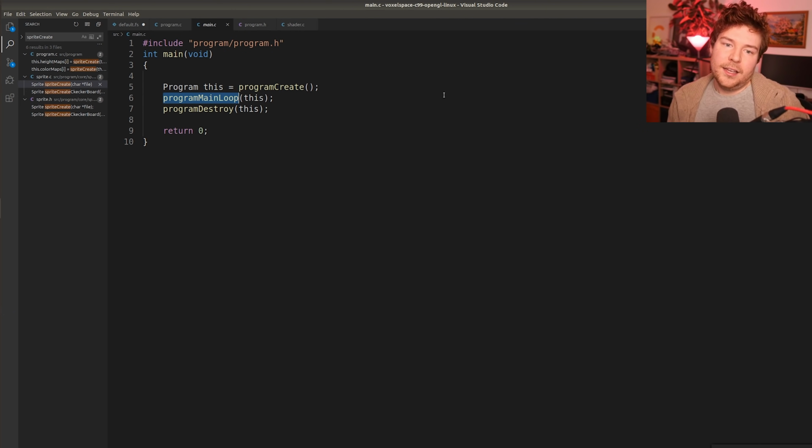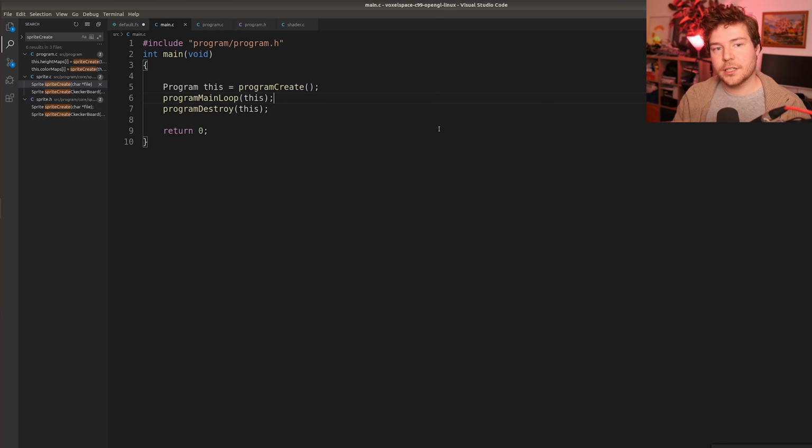So, you know, this is kind of a structure. I'm not a huge fan of this because we are creating this program object, which we then return and then pass into everywhere. Passing variables around is very common in C-style programming. I'm honestly not even sure why they like to do it this way.